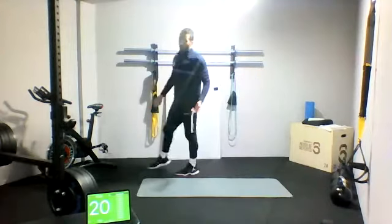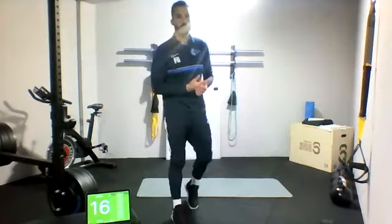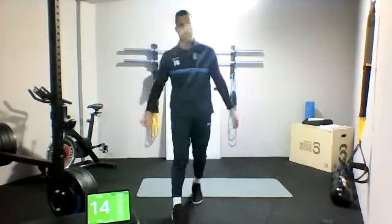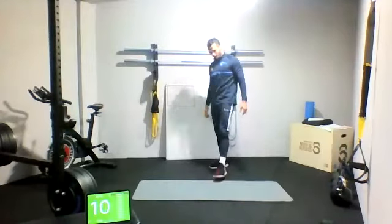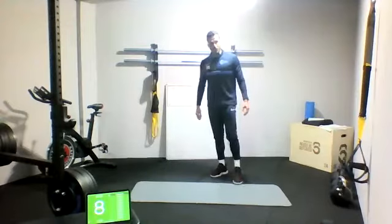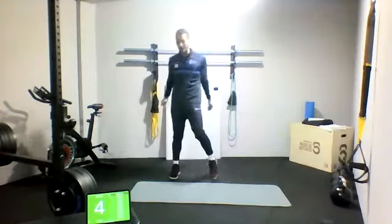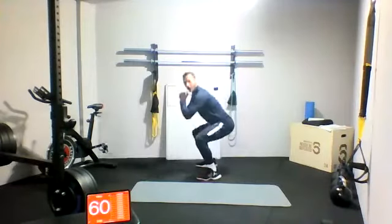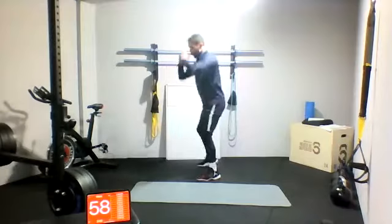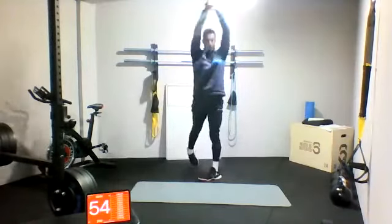We start with the lower body exercise, but it's actually a full body. We're going to do some squats, reaching and twisting, okay? Perform the squat in a balanced position, and then twist overhead and reach. 3, 2, 1, let's go. Going down, up, reach and twist. The other way as well.